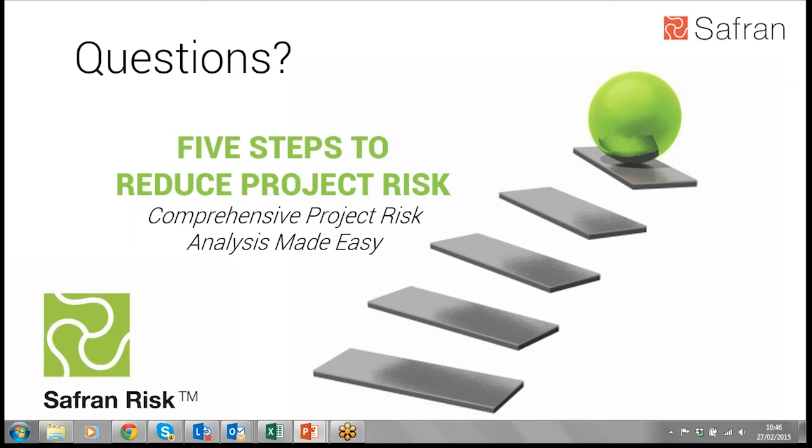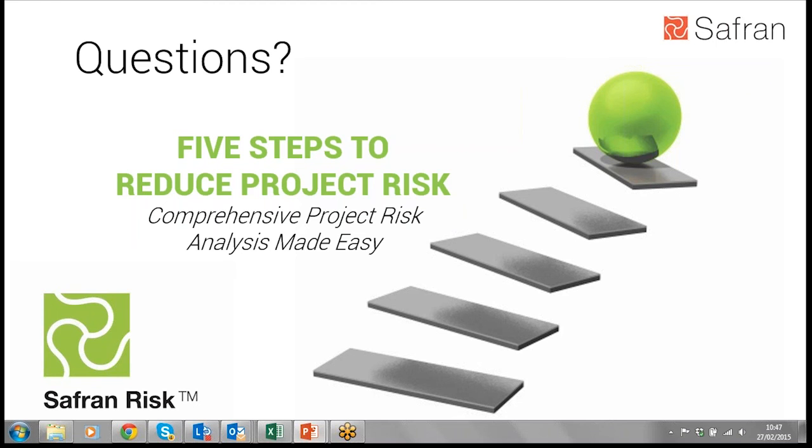Basically, the risk product will come with the project scheduling environment built into it. I think you need to see the fact that Safran Project is included within Safran Risk is purely because it gives very fast performance, very fast processing, and makes the whole of that schedule available in real time to the risk engine.